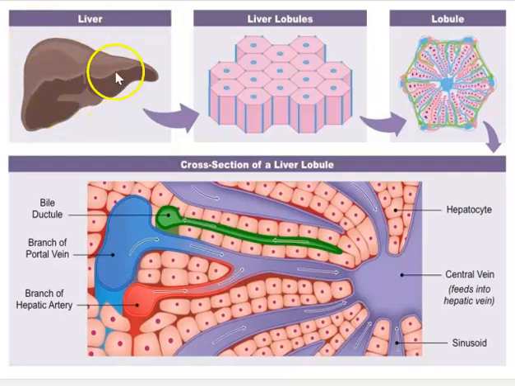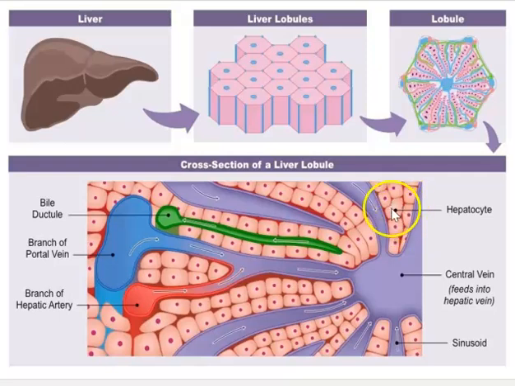So we start out here at the liver as a whole, and we zoom in and we can see several lobules grouped together, and then we're zooming into just one of these, one lobule. Okay, and then down here we're zooming in even farther, and we're looking at a little section of this lobule magnified down here. So let's try to identify some structures down in this lobule that's been magnified. One thing that we want to point out that we mentioned in the slide previously is the sinusoid. Remember, there are those vascular spaces or open spaces within the lobule.